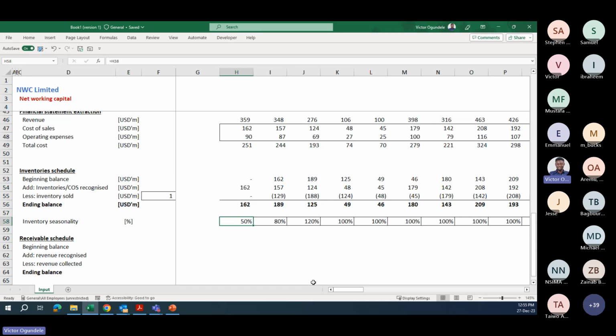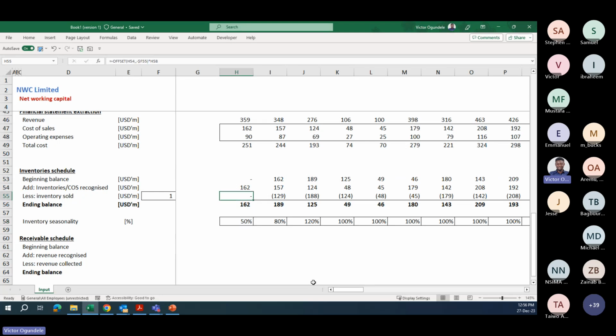So yes, for a company that has historical data, we can take a look at the historical trend, as I said, because you can calculate it backward to say what our inventory days are. Always remember, the balance sheet is always at a particular point in time. So if I'm saying December 31st, it's accumulating. Even if someone has been owing you since 2 years ago, it will still reflect as at today in the balance sheet, because it's at the end of that period. So yes, you can use that as well.